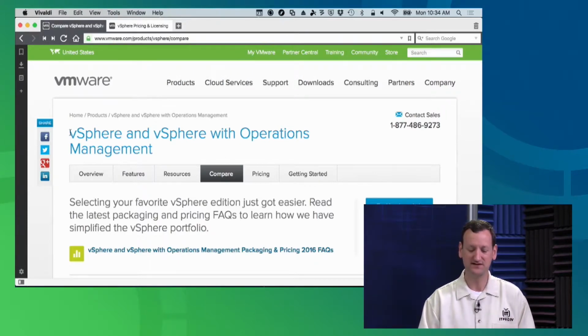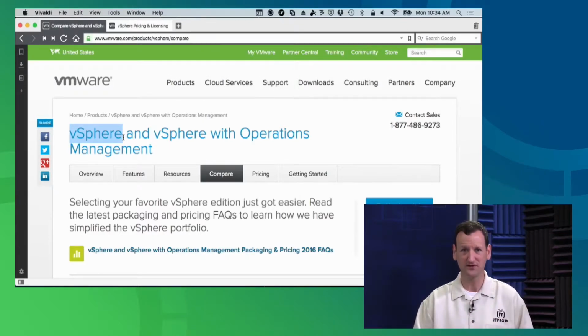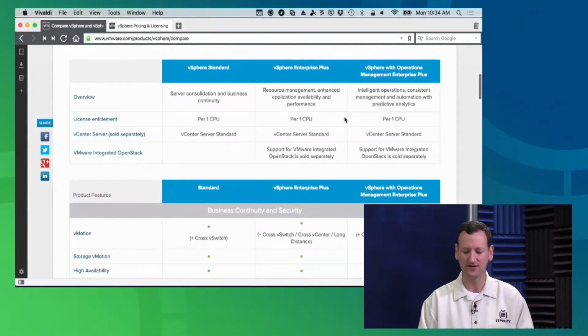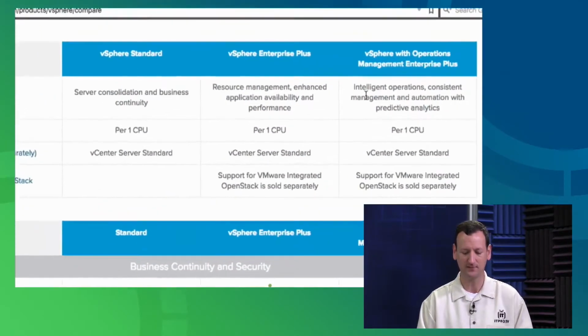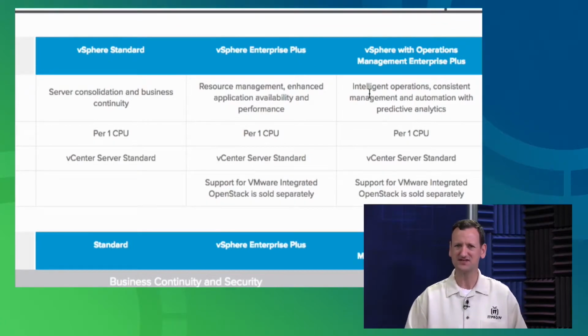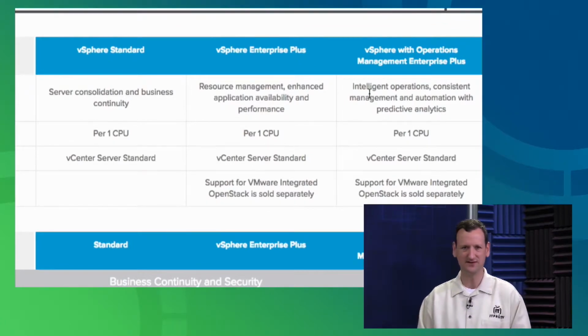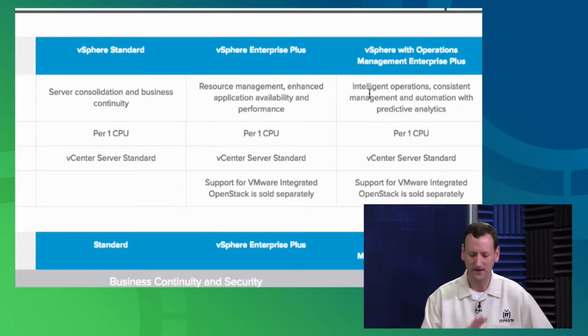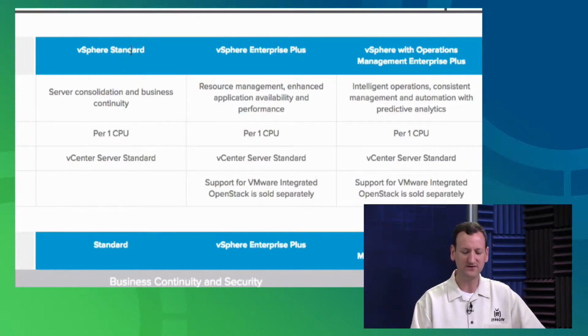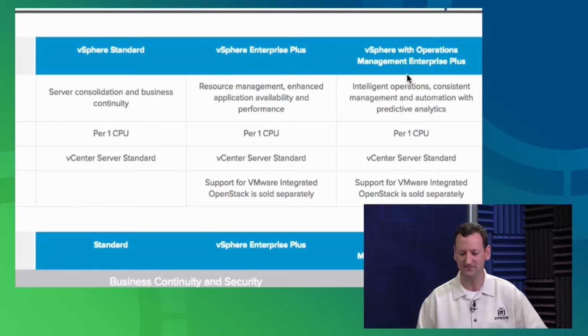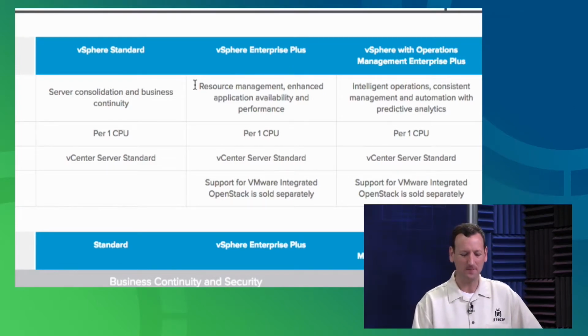And when you purchase vSphere, it comes in several different editions. And so I just want to run over those really quick, what the different editions are. Now on the website and on the exam, they really only highlight 3 primary versions, these 3 guys right here. But in real life, there's probably 6 or 7 different editions of vSphere that you can run into. On the exam, they want you to know these 3. You've got vSphere Standard, vSphere Enterprise Plus, and vSphere with Operations Management Enterprise Plus. All right. Now, what these basically do is have an increasing feature set. You get more and more features with each one.